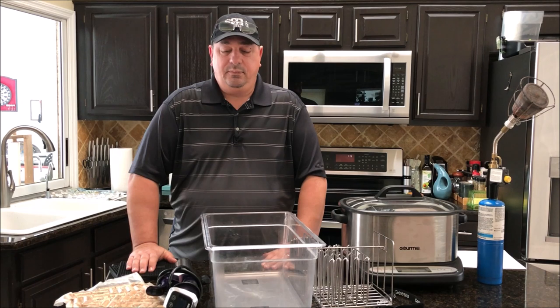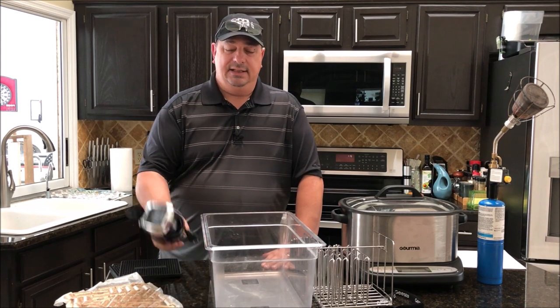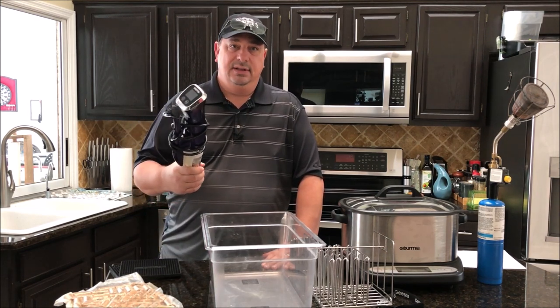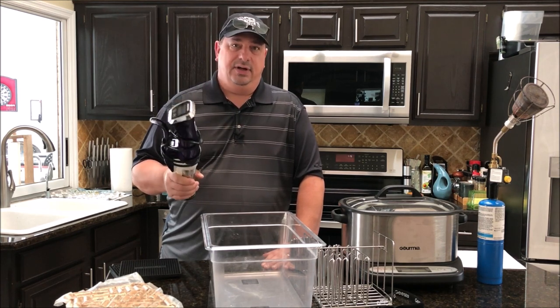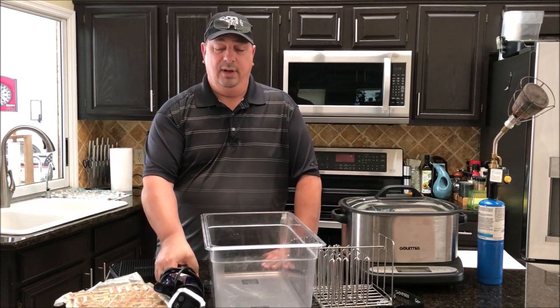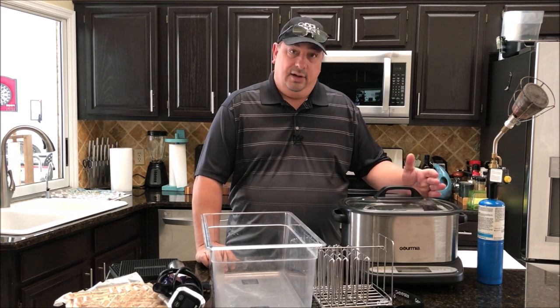You don't really need to get the most expensive unit to start out. I got something I knew was better quality but still basic, so I could try out the cooking method and see if I liked it before spending more money. This particular unit by Gourmia is a multi-cooker — you could also start out that way.